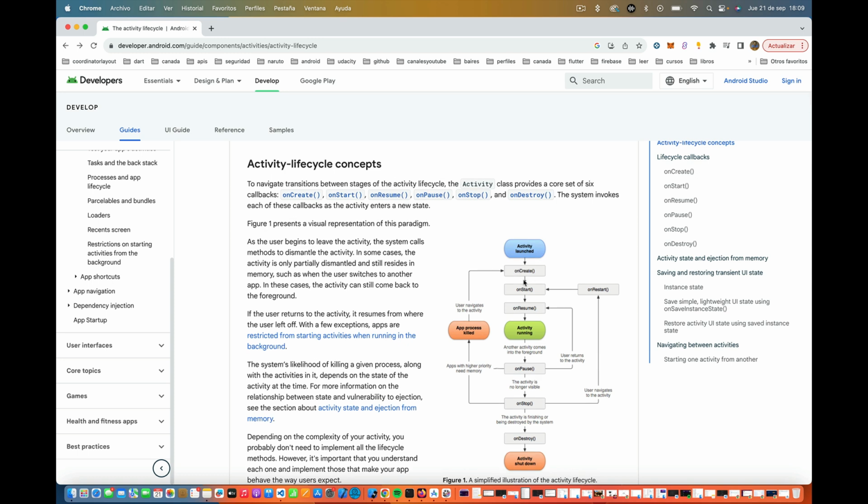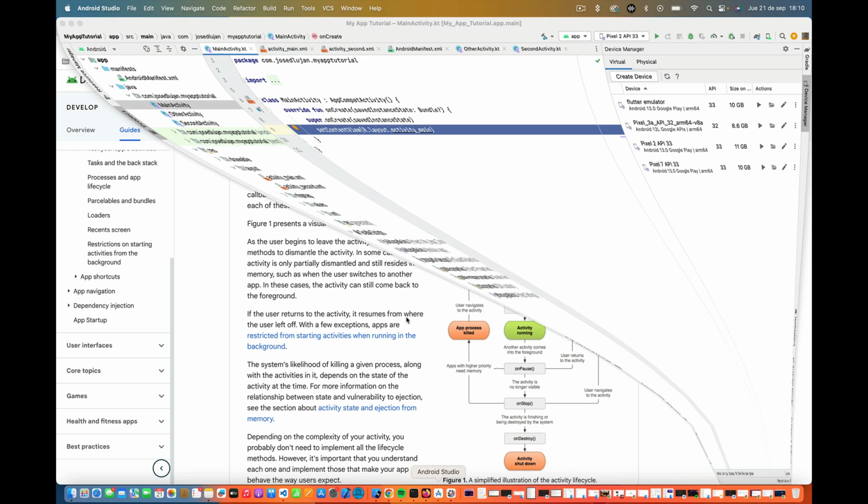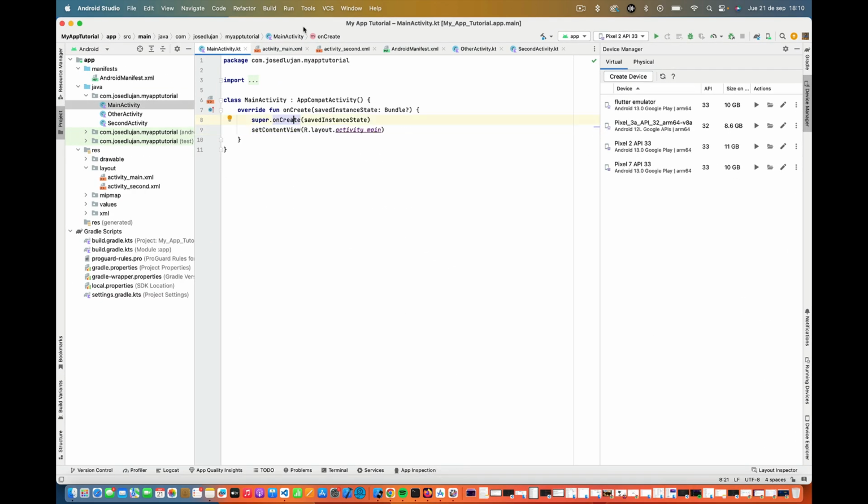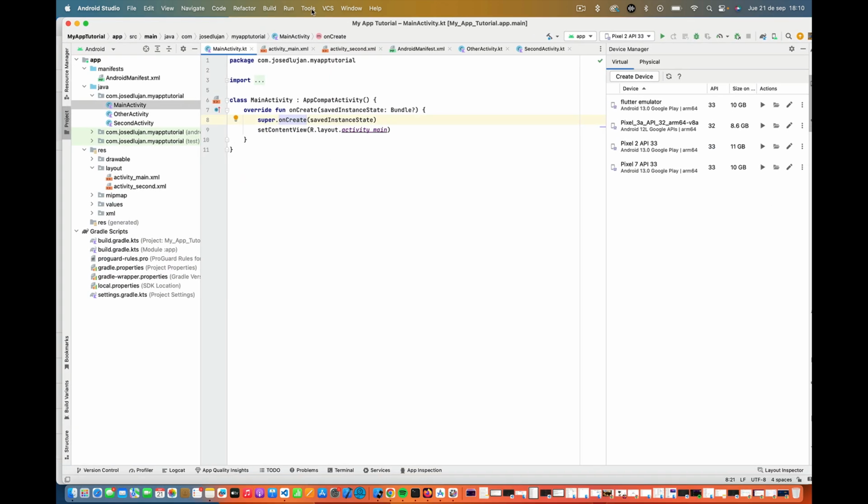We have a life cycle for activities. The first method is onCreate, the second one is onStart, and then onResume. This is a regular process. You always need to pass through that, and actually we can confirm that. How? Let me show you. Remember, onCreate is the first one and onStart is the second one.